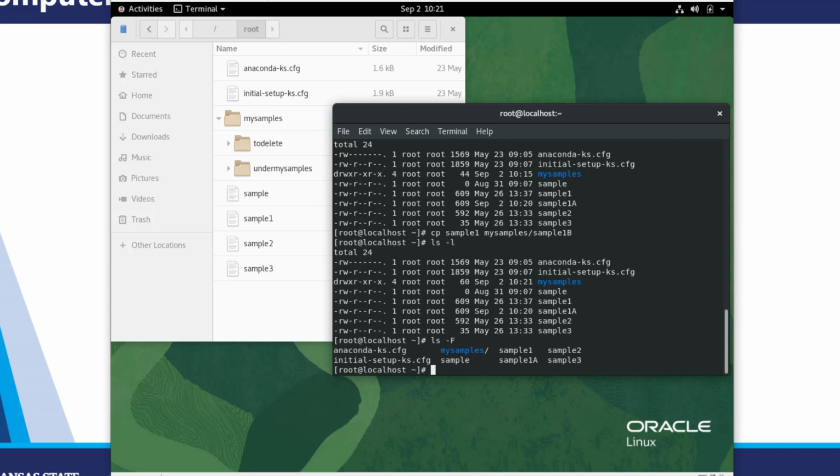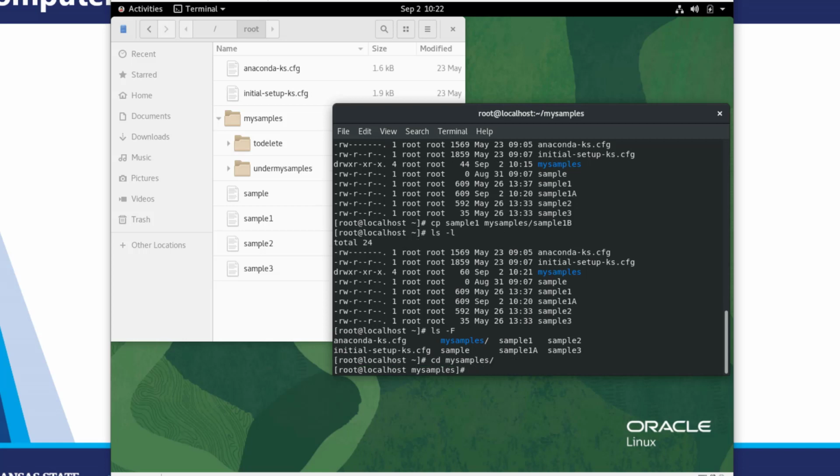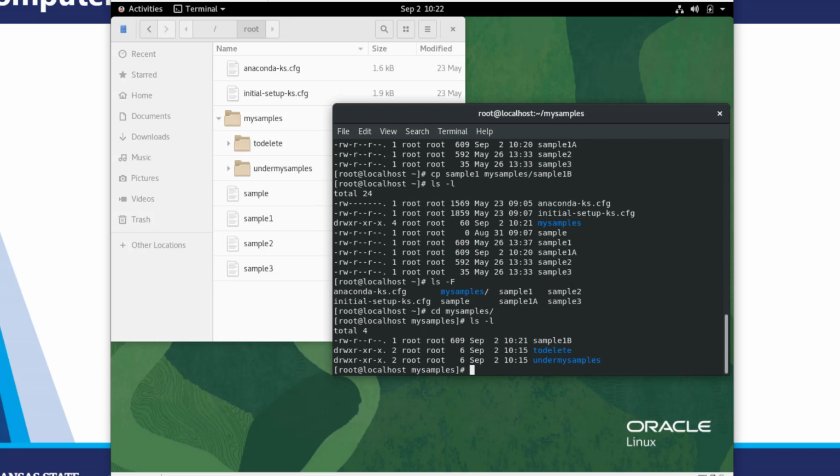In this instance, we copied it inside of my samples. Let's now change directory into my samples, and then press ls -l. Was the file created? It should be inside of this directory.